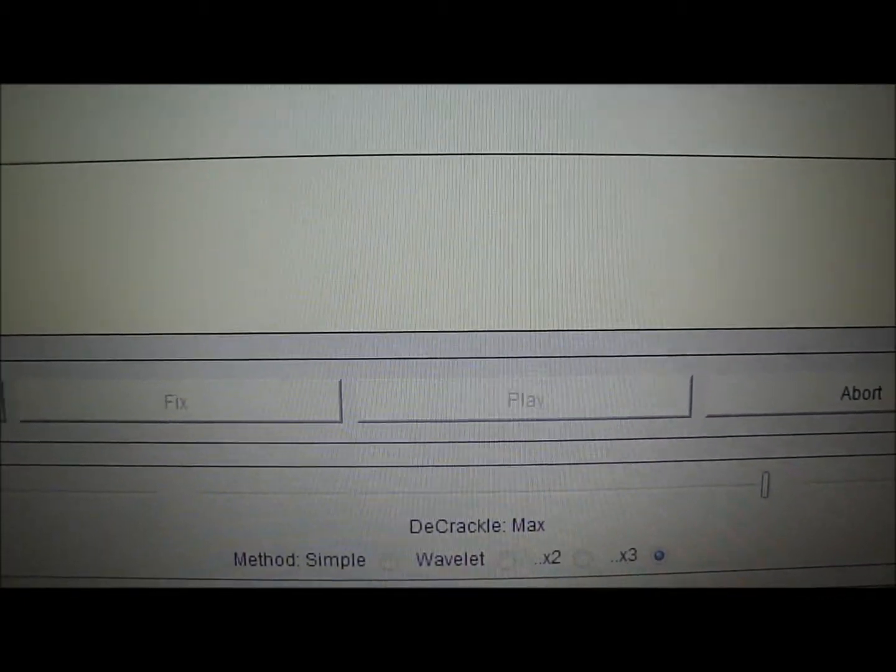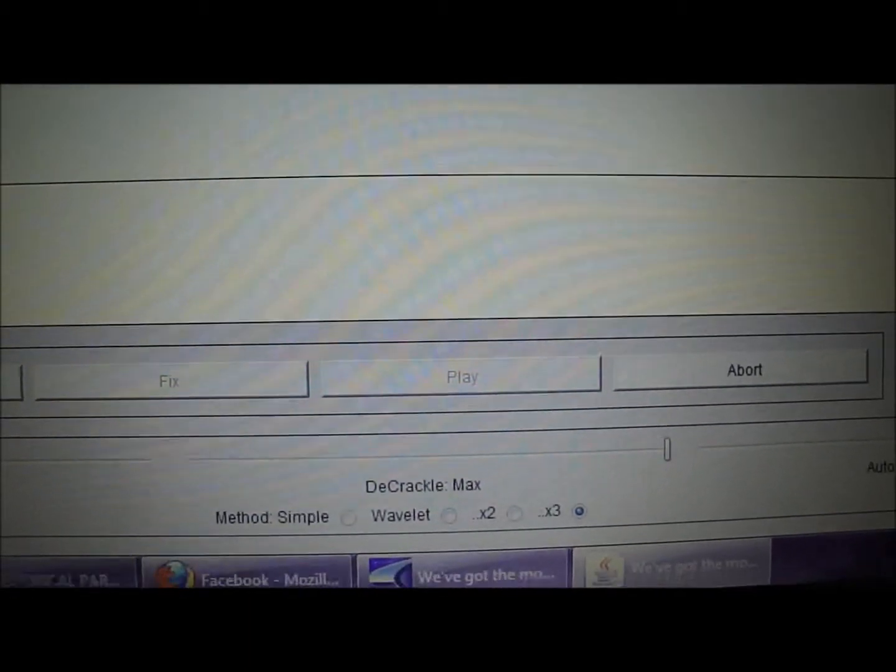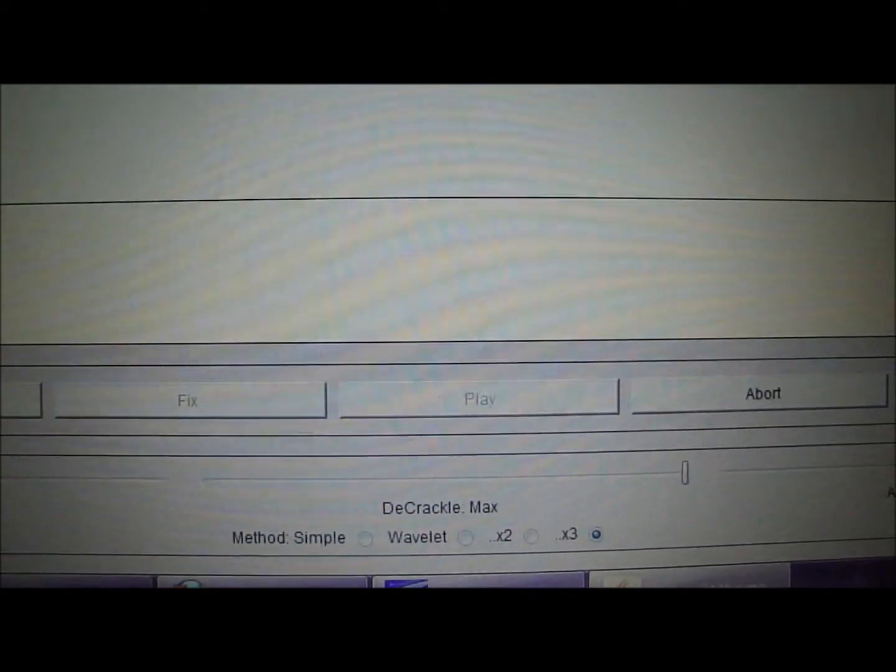Now I'm going to show you what I think is the way not to filter records. Now, crackle is essentially high frequency noise. That's all it is. All the crackling occurs in the higher frequency bands, and what this thing is going to do is look for all these high frequency bands and reduce them.